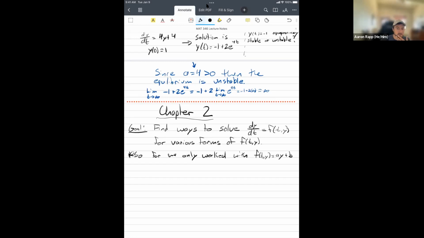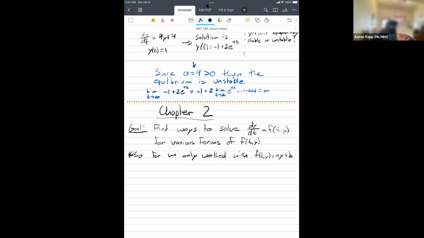Okay, and we don't want it to be just like that because that's probably not going to be what all differential equations look like. In fact, there are many, many different forms. There are many, many different ways to combine your independent variable t as well as your solution, right?